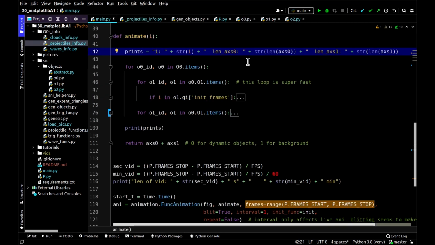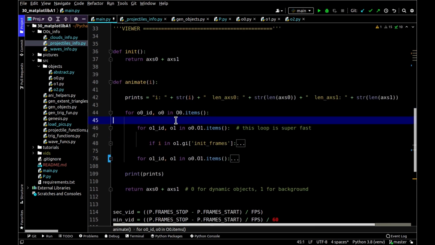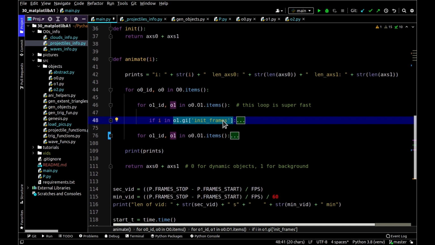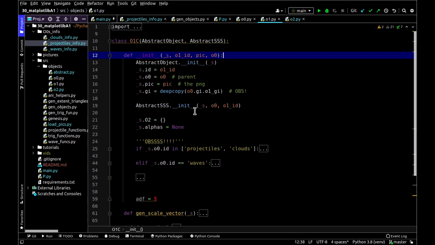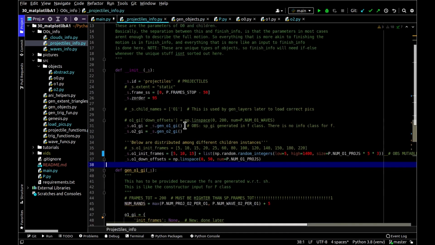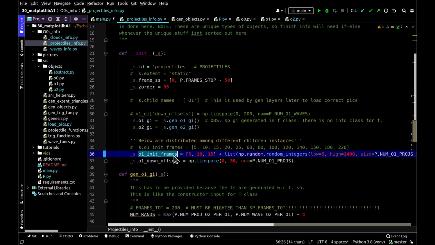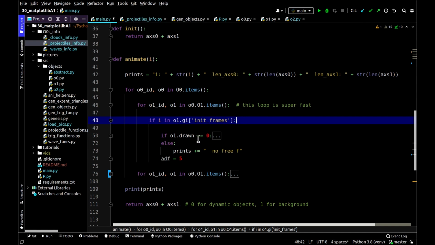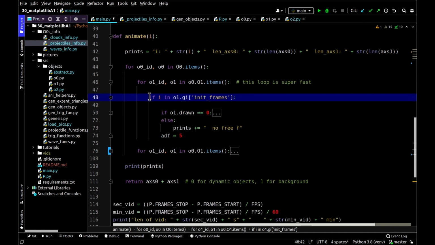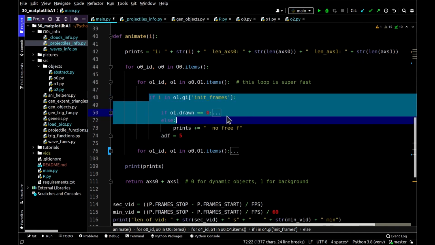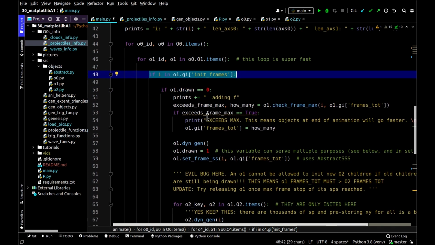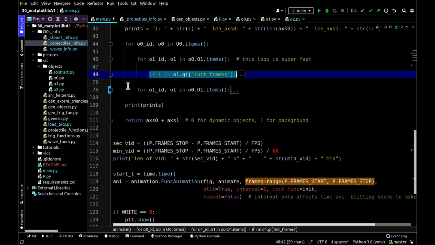One important thing that each of these object instances hold is information about when it is to be shown. So for example, each of these O1 objects have these init frames, which gives the frame that it is going to be drawn. And basically when the animation loop is running, it should only do work drawing this object whenever i here in the animation loop is the same as this init frame, and then continue drawing it until it reaches a stop frame later on. Like the computer should not have to do any work on this object whenever it isn't shown.